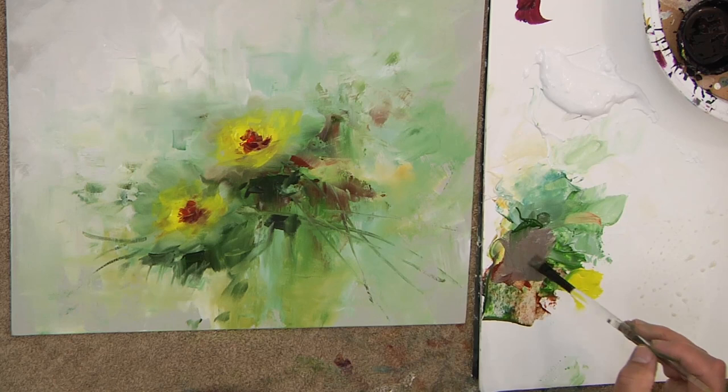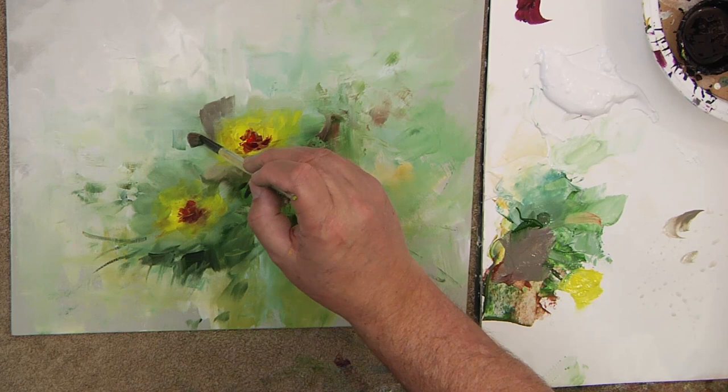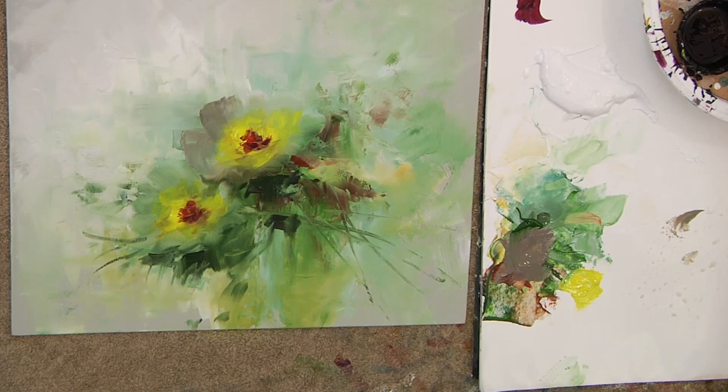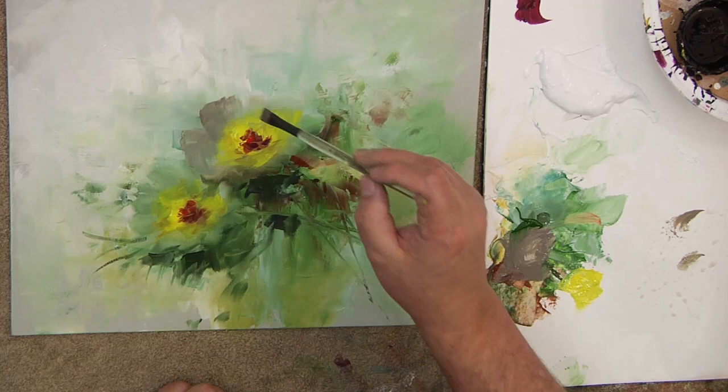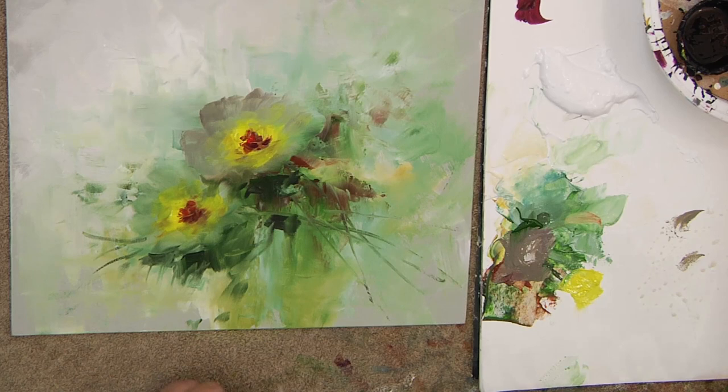And we can use that tone back here to set up the back edges of a flower. And I'll get a little bit of extender into that, thin that out a touch. And we'll just set up some back grays, work that edge just a bit. I want to keep that kind of soft there. And we'll work some smaller little edges here. And around and around, we'll work some of that tone, some of this yellow out into that. That gives me an idea. It's not a completed back petal there, but it gives me a little idea.